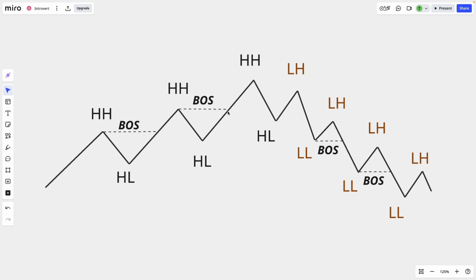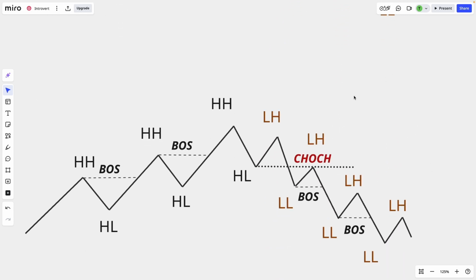And right here again, when the price breaks this peak here, we've got a break of structure to the upside as well. Green light is on that the trend is moving up. And then here is where we have a break of structure to the downside. So we have broken this lower low and we're continuously going down. We've broken this lower low and we are going down. So that is called break of structure. Here we're seeing that we have a continuation of the downtrend, and a continuation of the downtrend here.